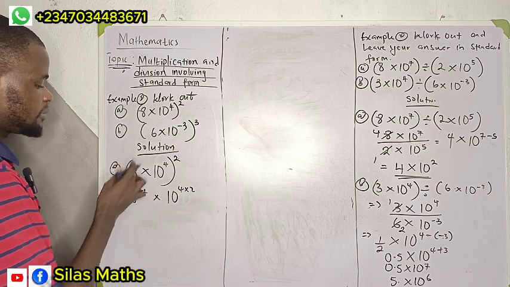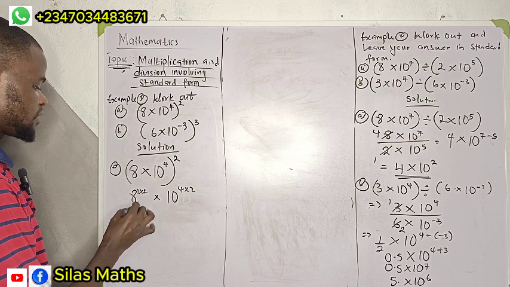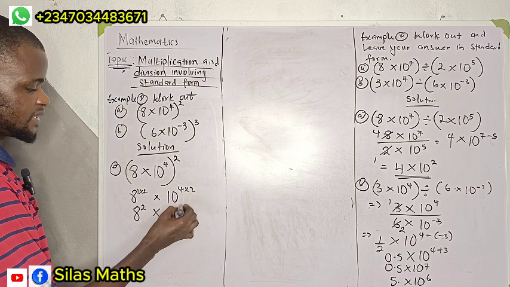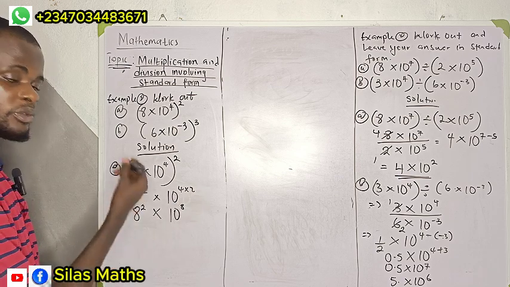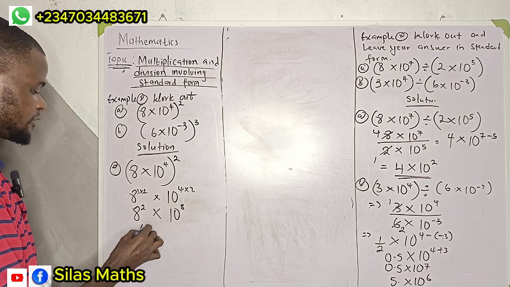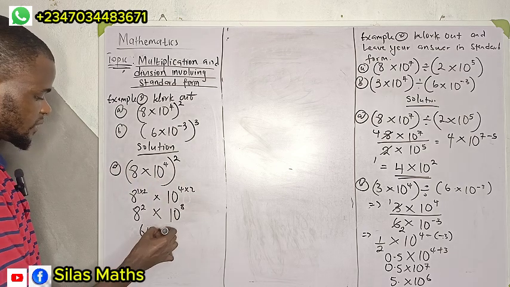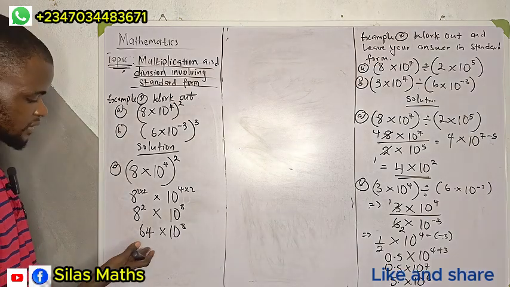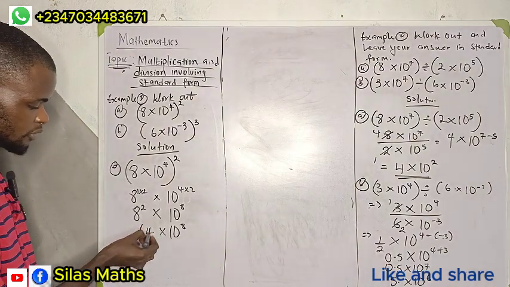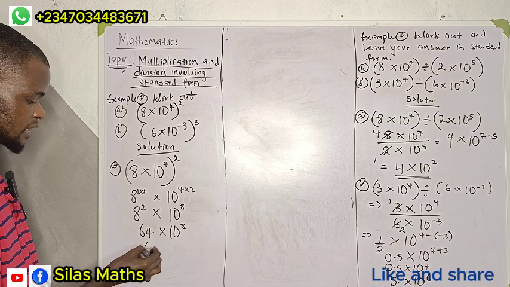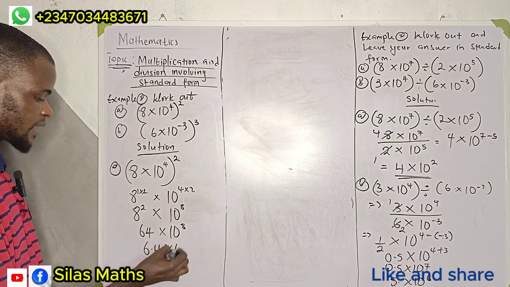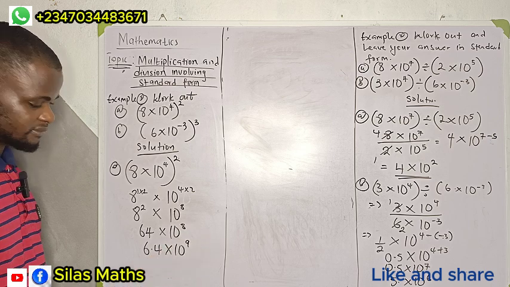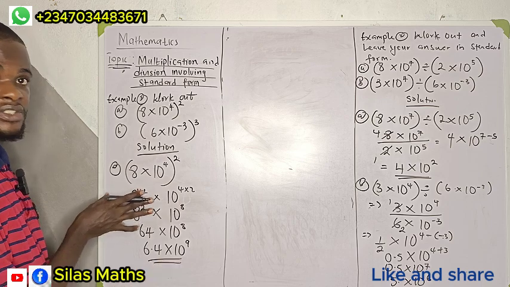The power here will multiply the power of this, so this gives us 8 raised to the power of 2 times 10 raised to the power 4 times this is 8. Right, so 8 raised to the power of 2 is something as 64. That's 8 times 8. Okay, times 10 raised to the power what? 8. And also mind you, this is not actually in standard form. We need to shift the point forward backward. So this becomes 6.4 times, then we do what? We add 1 to the exponent here. So this becomes 9. So that's our answer for this expansion.